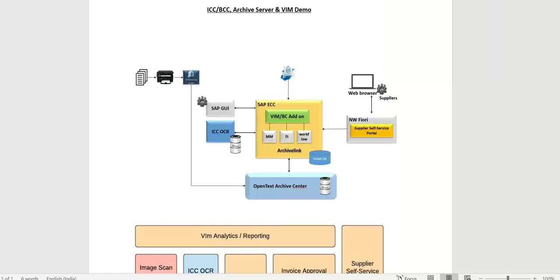Now the question is, why don't we keep all that data in the SAP ECC system itself? That is my core component. An ECC system runs on a database, and a database holds structured data, and that has multiple costs involved. The database vendor will charge you for the amount of data you are using and the amount of memory you have licensed. So it is a bit costly to keep your data in the database.